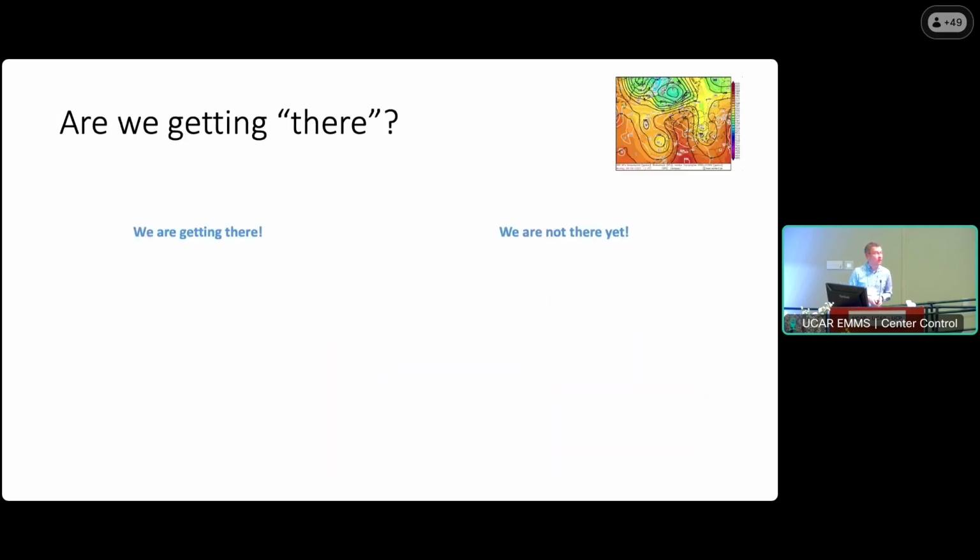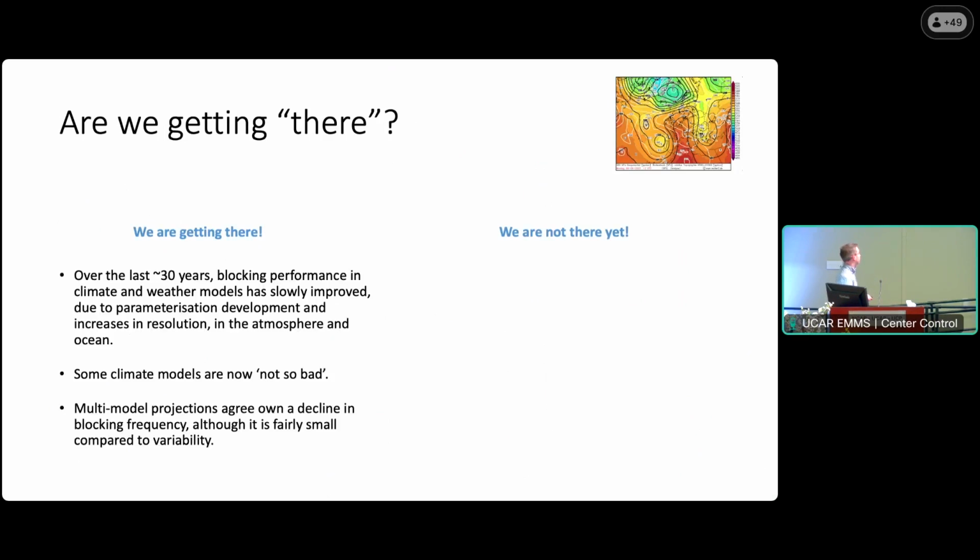So I'd like to finish up. I asked this question, are we getting there? This is about representing blocking in models. And this phrase, to get there, is used in different ways, for example, when talking to students and writing. Sometimes the emphasis can be on, oh yes, we are getting there, we're making progress. And sometimes we say the same thing, but the emphasis is more on, we are not there yet, really, we are getting there. And I'm afraid we are still in this situation for blocking as well.